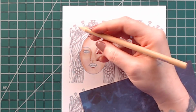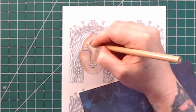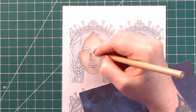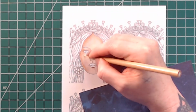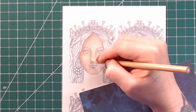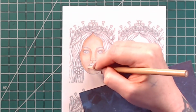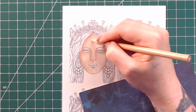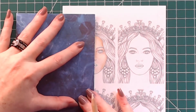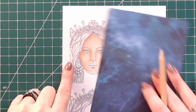Okay, and then we're going to go back in with this peach beige. And same thing, we're going to blend it out. Now the reason why I split the face in half is to show you the difference between 2 layers and 3 layers, and how you can take one skin tone and change it into darker, into lighter, different things like that. Okay, so I don't know if you guys can tell the difference, but if you come down here, that's 2 layers. You can have it like that, and if you go over here, that's a little bit darker.